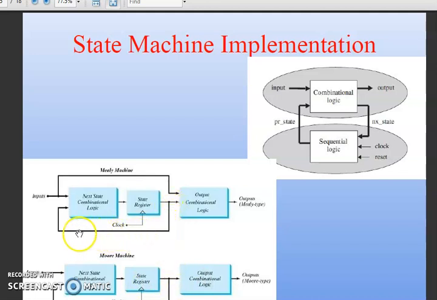Importantly, we should notice the feedback going from the memory elements to the next state logic, which is a combinational circuit. Now, these kind of block diagrams can also be represented in two ways. What we have done is we have combined the combinational logic and the sequential logic. Fundamentally, it represents the same thing. Two blocks of combinational logic here are combined into one combinational logic in this diagram, that's all. But why are we doing this? Because this representation is very useful when it comes to implementing a state machine in VHDL.